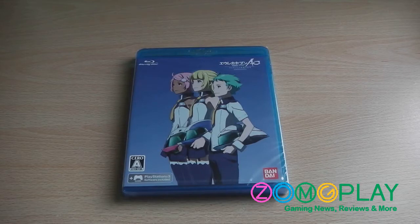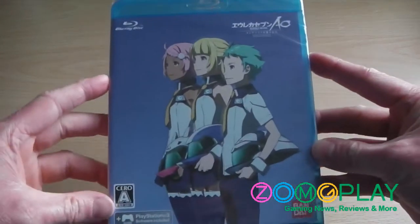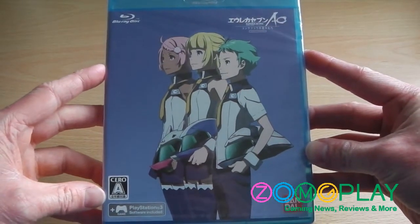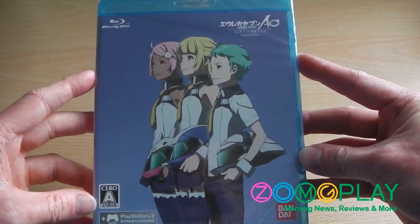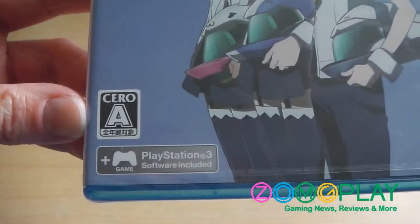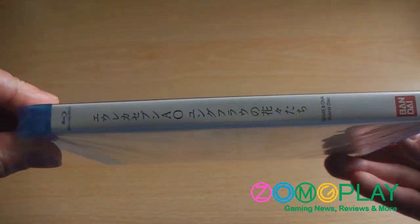Today I've got a special unboxing for Eureka 7 AO Hybrid Pack. This hybrid pack was released in Japan, and it includes both a special OVA episode for Eureka 7 AO, but it also includes the final episode, or broadcast episode, of Eureka 7, in addition to a fully playable game that features characters and mechs from both anime series. So the disc itself is region free and it's compatible with all Blu-ray players and PS3 consoles, but unfortunately it's only available in Japanese audio languages with no English subtitles.